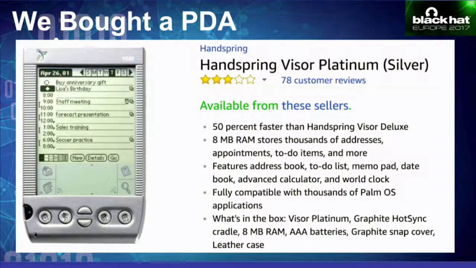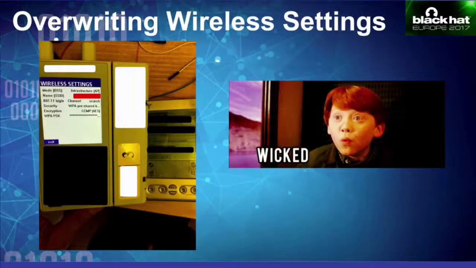Brought it back to our lab network, and since we were not able to copy the configuration from the infusion pump to our PDA, we saw that there is an option to export network settings through the maintenance mode, right? So we were able to interface our PDA with the infusion pump with no problems at all. There was no authentication there. And so we chose the export option, and it exported all the network settings to our PDA over infrared. And that was saved in the Notes app of the PDA.